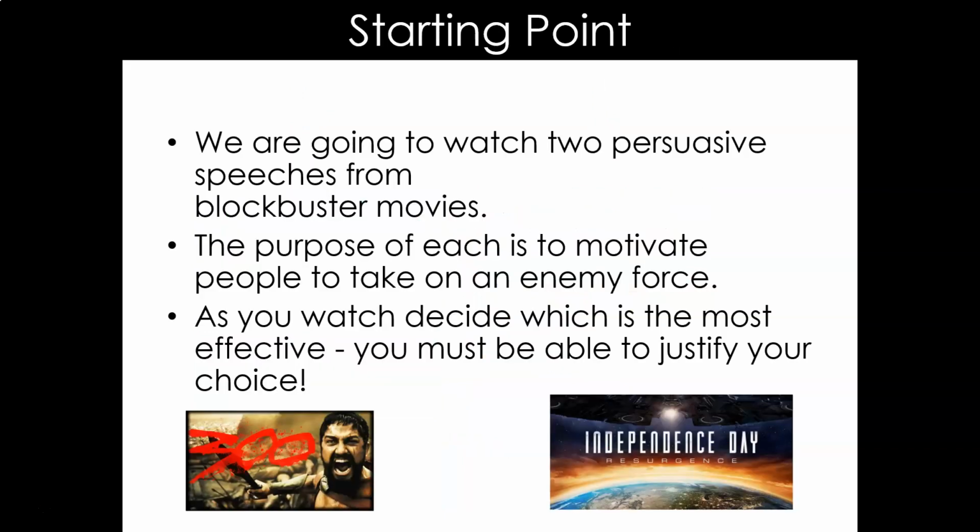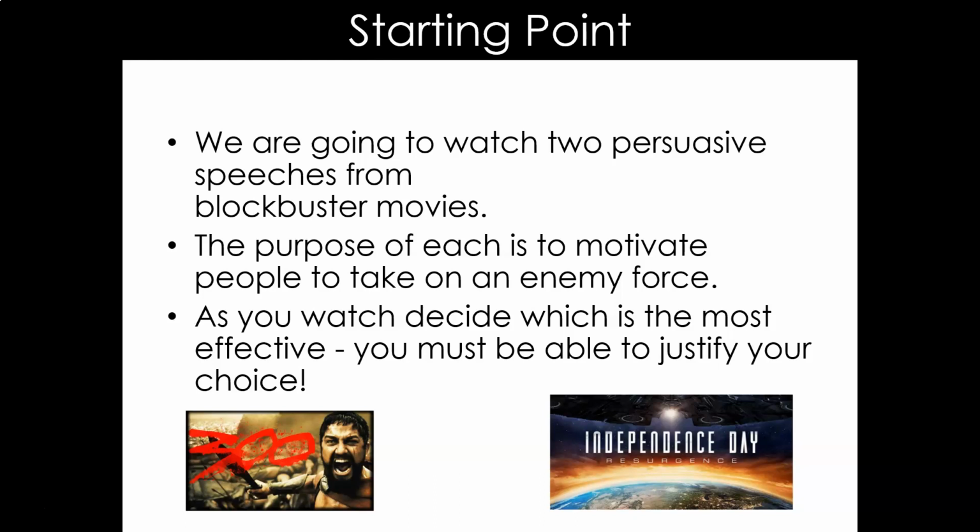Okay, now we have recapped, we're ready to watch 2 persuasive speeches. These ones actually come from big blockbuster movies, 300 and Independence Day. So the purpose of each one is to motivate people into joining together to defeat an enemy.